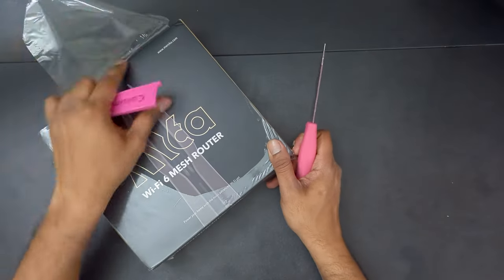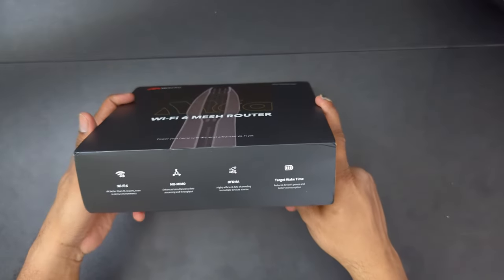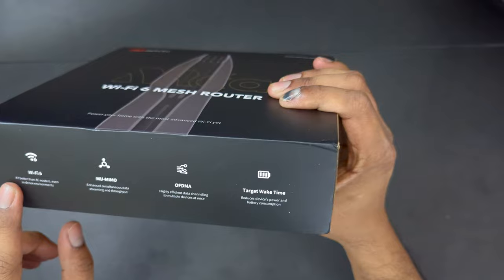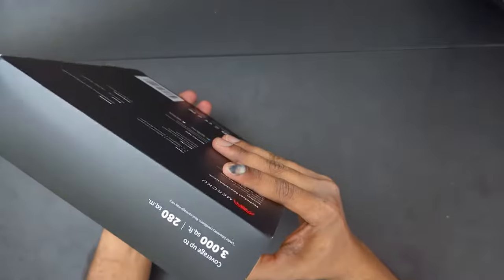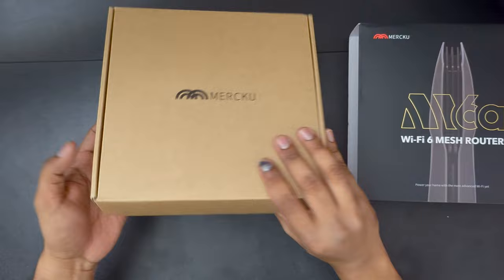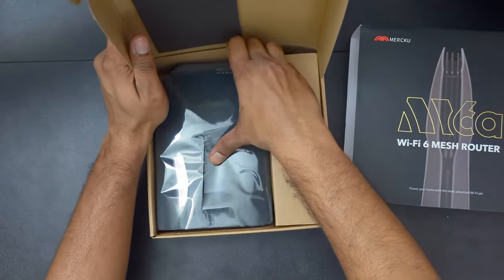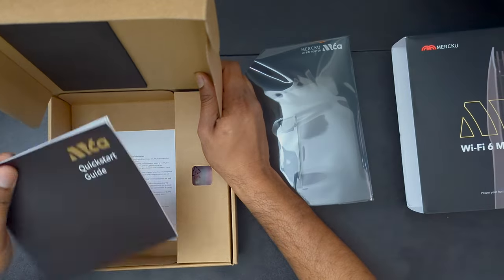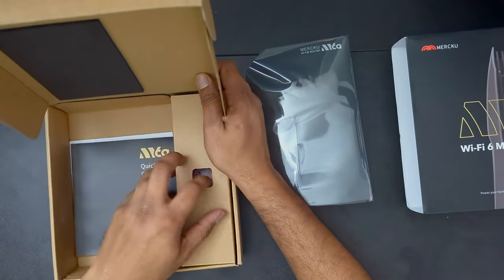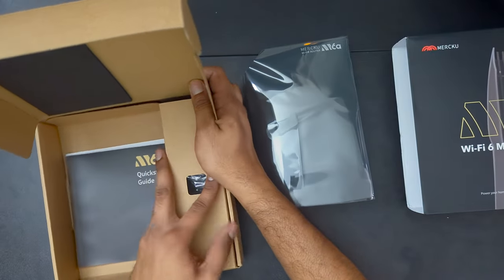Let's peel the plastic. It's a standard packaging, just like the previous version. I have used the M6 for a while now. Some standard features noting it's a Wi-Fi 6 with a big range — it covers up to 3000 square feet, which is pretty great. It runs a Snapdragon processor. Decent packaging, all paper. There's the router itself wrapped in plastic, along with standard instructions, a quick start guide, warranty, customer support details, and a power adapter — pretty standard, everything we expect in a router.